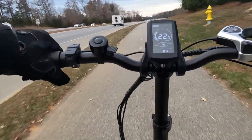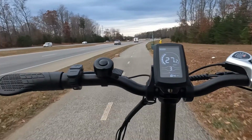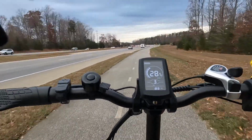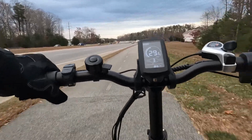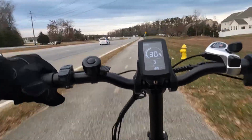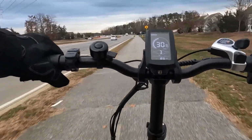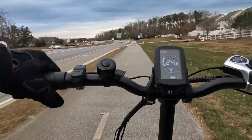Just in the Top Gear. Let me adjust just slightly. So yeah, like I said, at the end, I'll check and see what the top speed is on my little GPS thing I got on my phone in my pocket.